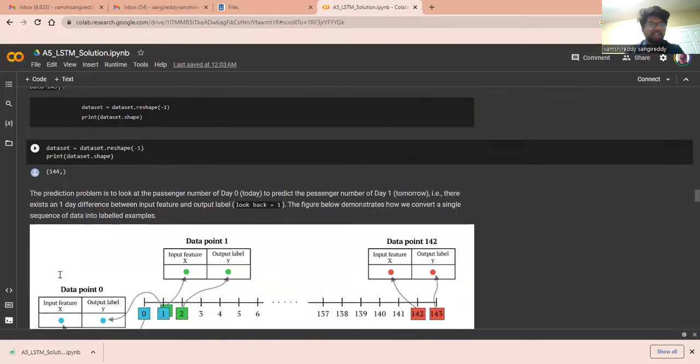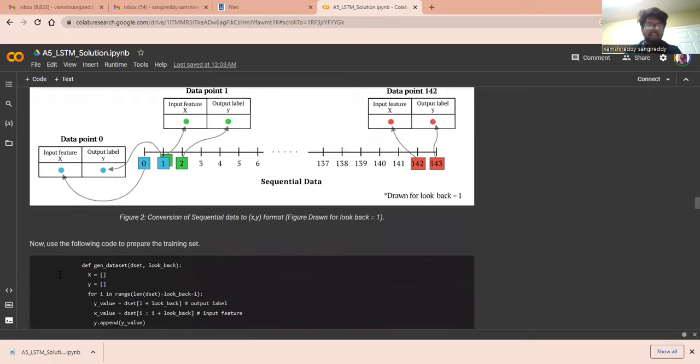So here comes the actual prediction problem. We are going to predict the next day's passengers using the previous day's data. We have today's passenger data, and we need to predict the next day's passengers. So the model needs to look back 1 day every time, performing this recurrently, and store some of the information from the previous day in order to predict the next day. The same thing happens.